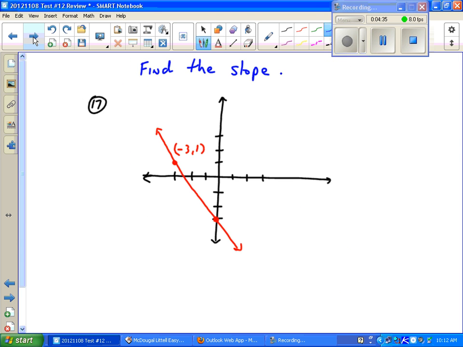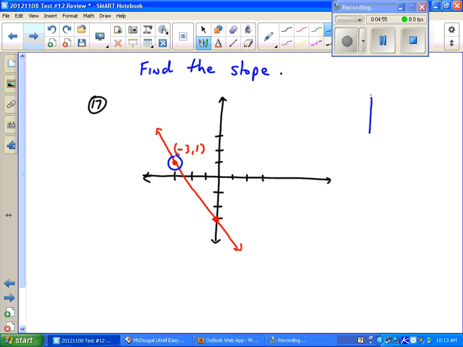For this one, you need to find the slope. You're given a picture of an equation, a graph of an equation. You need to find the slope. The easiest way to do this without having to use the slope formula is to just count. This is a clear enough picture, and on your paper it's clear enough. Just count. Start at the one that's the farthest to the left. That's this one right here.